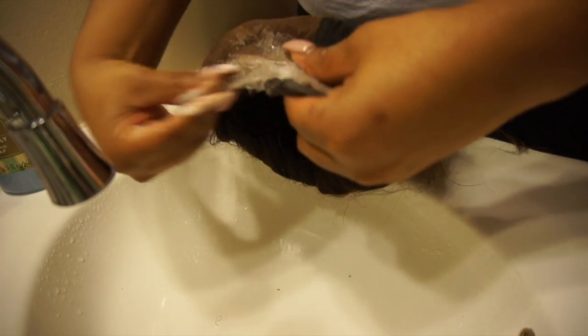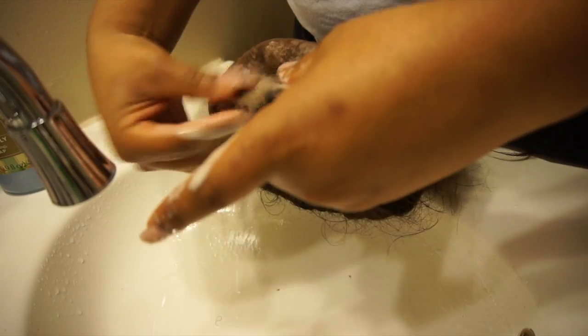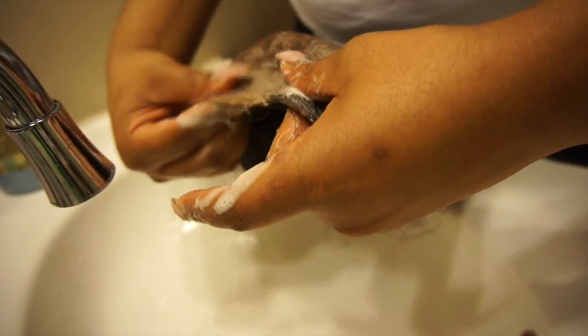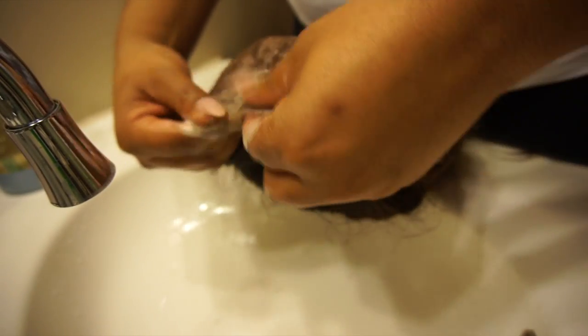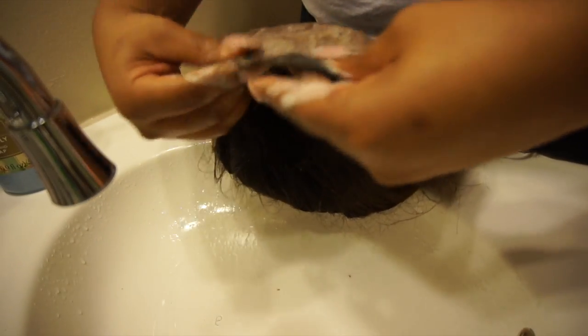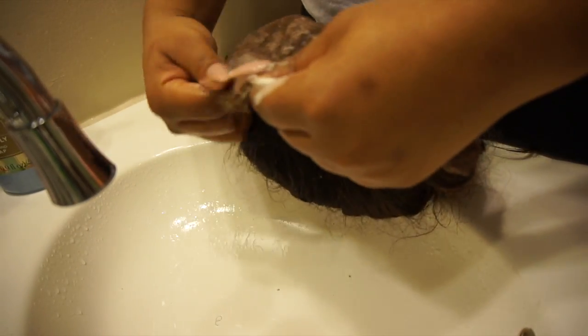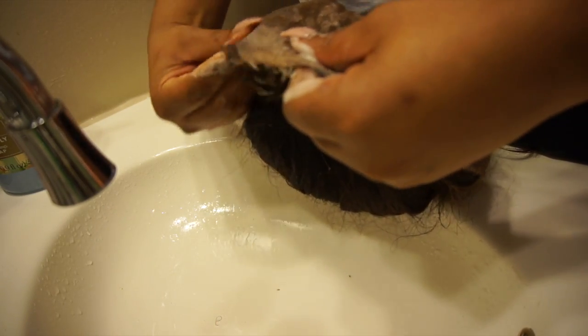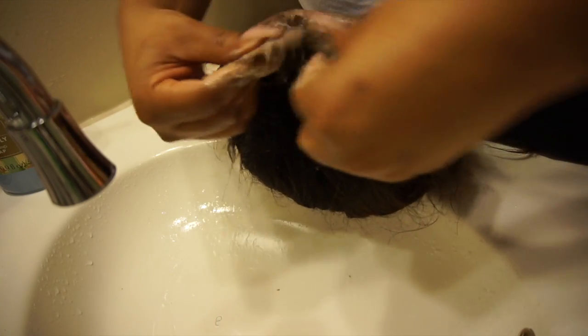Even when frontals start to get old, you have to kind of trim it. It's a whole situation because the lace hairs loosen up, especially in the front. If you're trying to do baby hair every day, they're gonna start coming out, so then you have to start cutting back your frontal. This is the stuff they don't tell you.